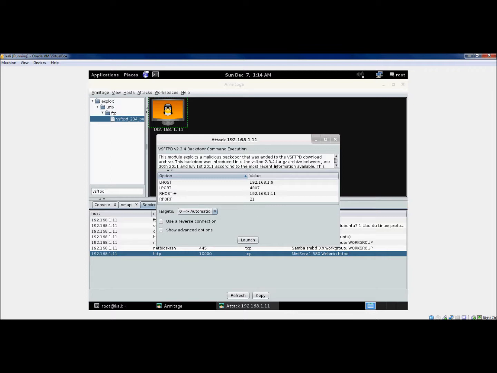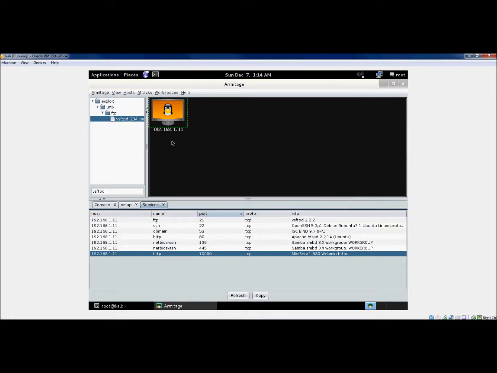Backdoor is introduced 2.3.4 June 30th, July 1st. Okay. Normally I would go ahead and try this, but I did in preparation for this video, and I know that it doesn't work, so we're not gonna mess with it. I was just showing the capability here. Next thing I would do is go through the different services, try and find an exploit that worked.